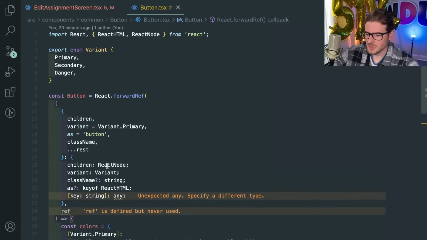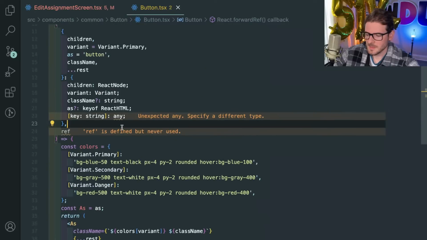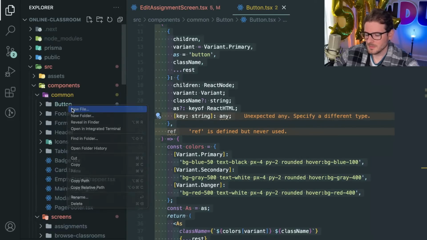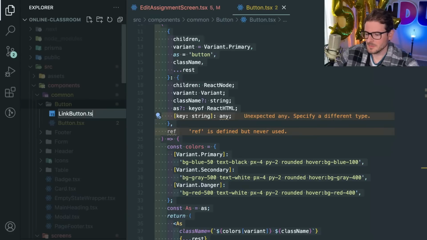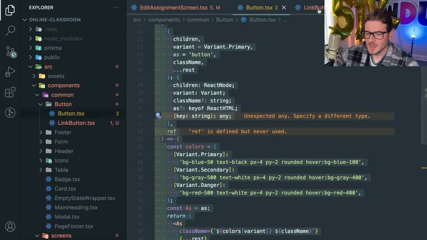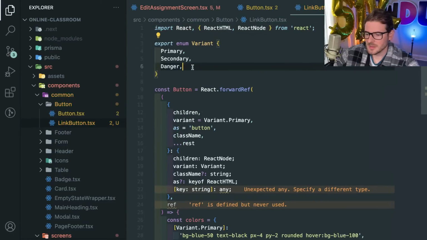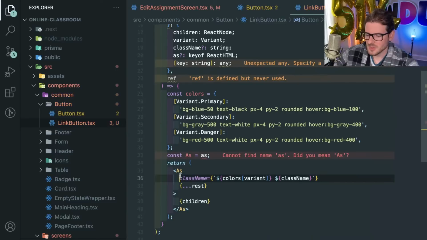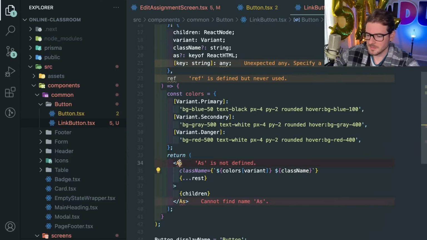So what I'm going to do for right now is make a new component called link button. Probably stupid, I don't know, because I can't think of a good way on stream what I should be doing here. But we're going to do it very similar to this, and we don't want an "as" anymore. We actually want this thing to be a button. We're just going to make it a button.